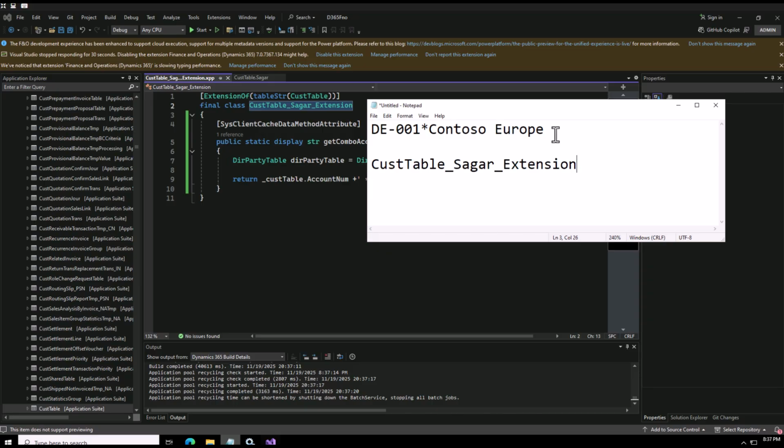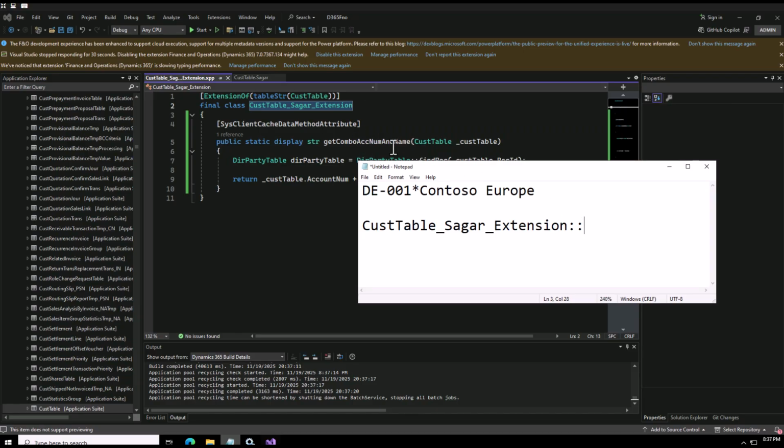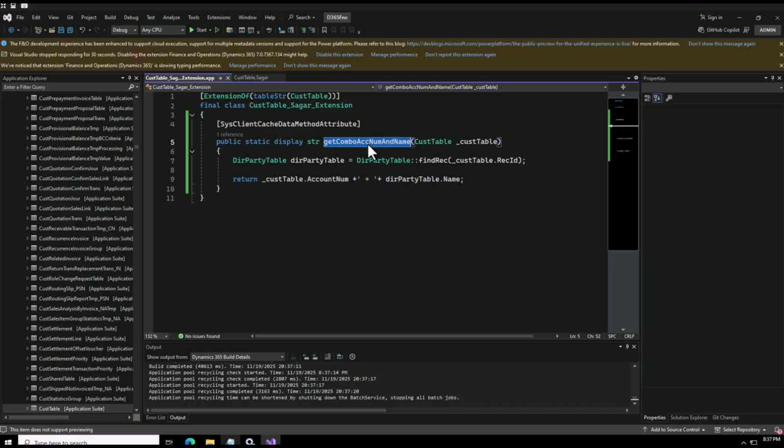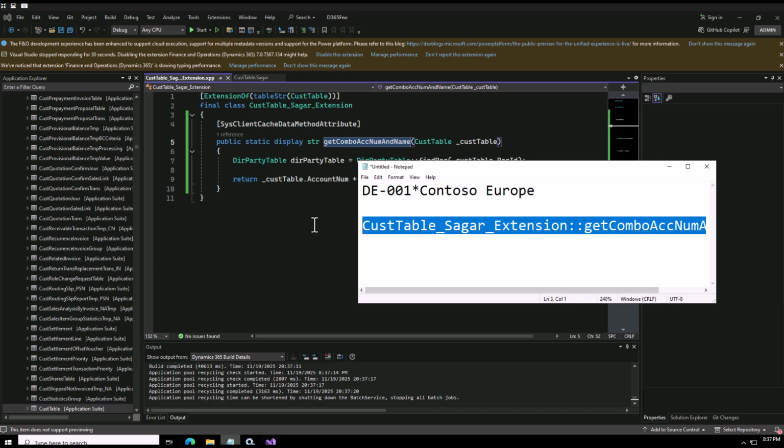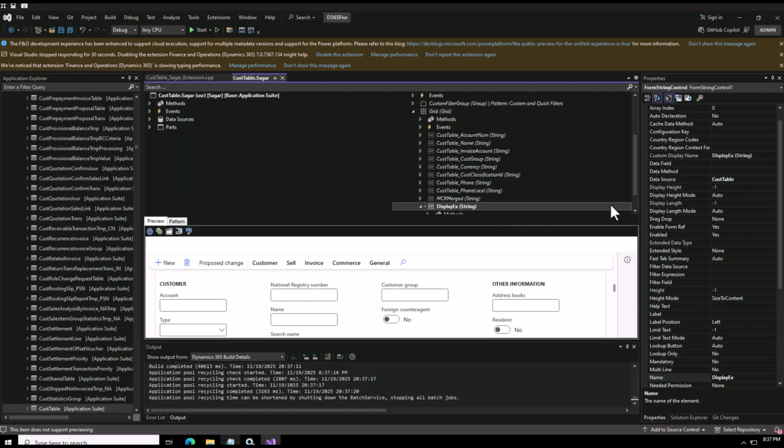Control V. And you need to put the scope resolution sign. Then simply type your method name here, that is get combo of account num and name. Let me copy this, and at the end I will simply attach it inside my data method.